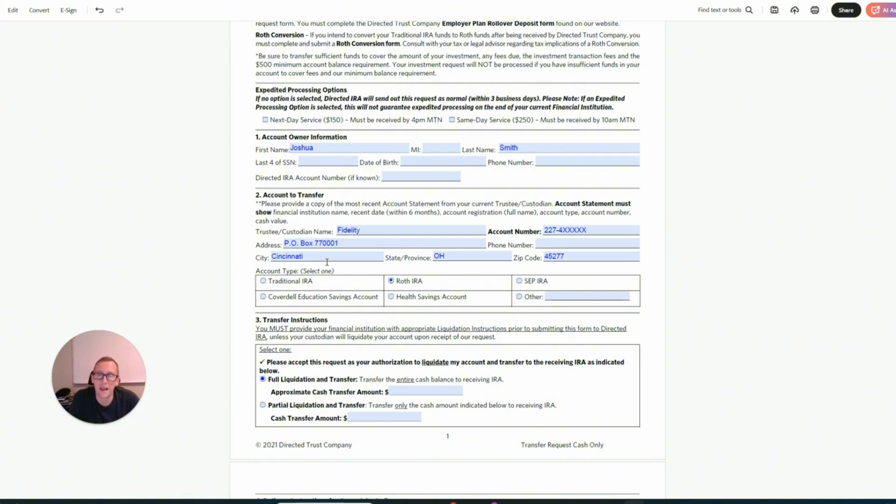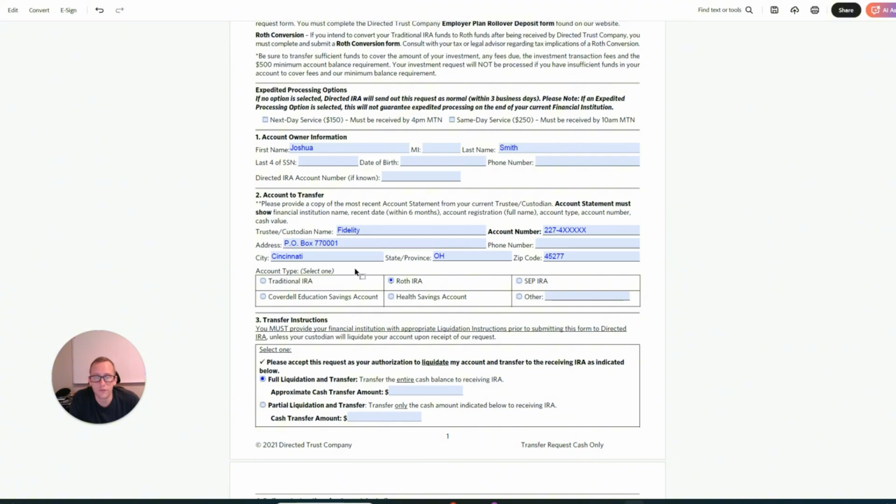Just make sure to say, hey, I'm going to transfer my funds from this account to another brokerage account. You don't have to say it's directed. Just say it's to another brokerage account. That'll be sufficient. And say, what information do I need for the account transfer? What's your address? So on and so forth.